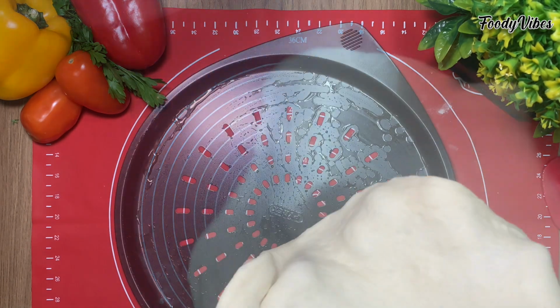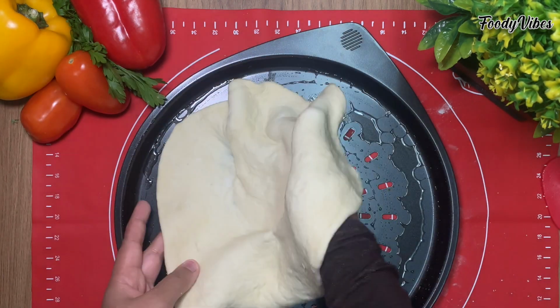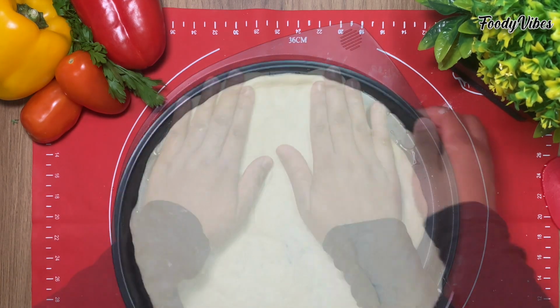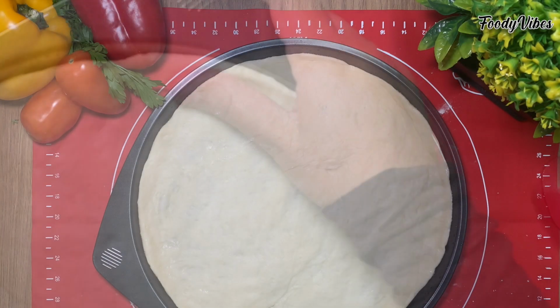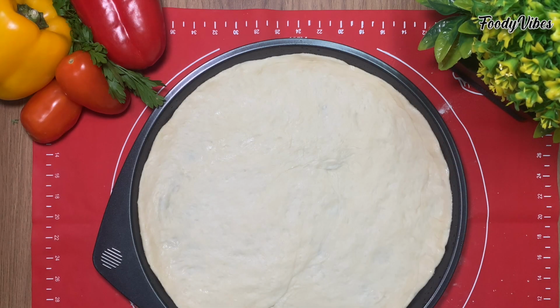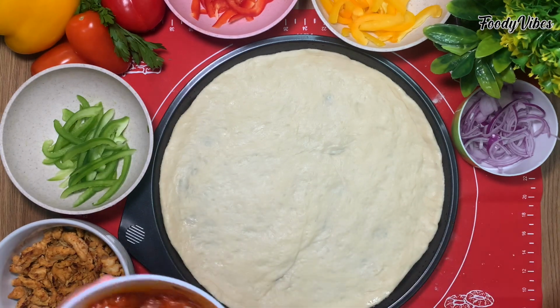Then I will transfer the pizza dough to a pizza baking pan that I have already greased and adjust it evenly on the pan. I am trying to create a small edge on the border to prevent the sauce from sticking on the edge of the pan. Now we are ready for the toppings.